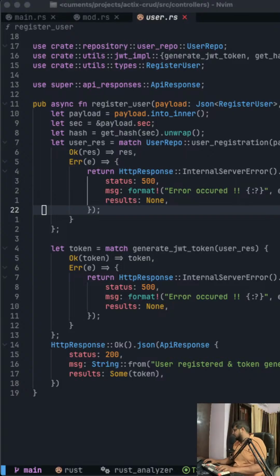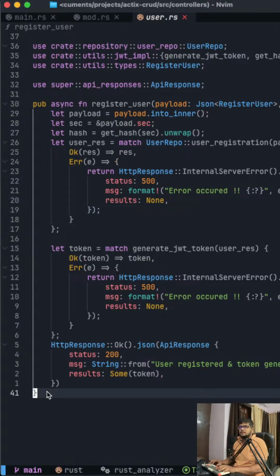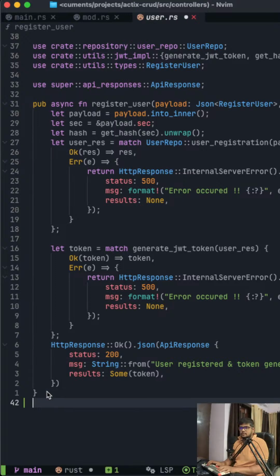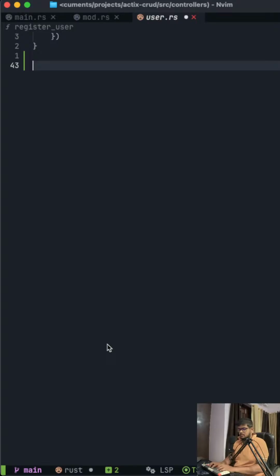All right, let's see. Let's create a function, just do it this way. So I'll say public async function user login.